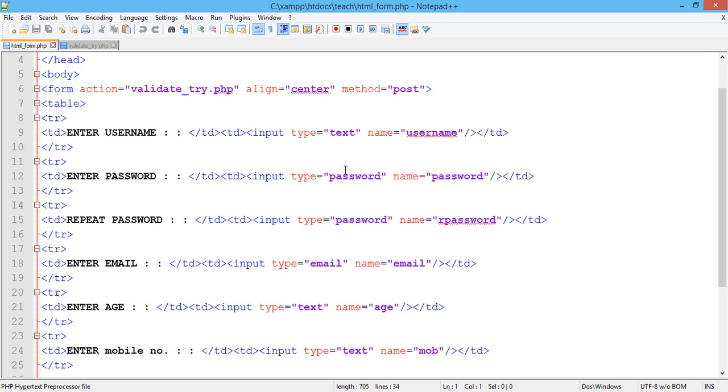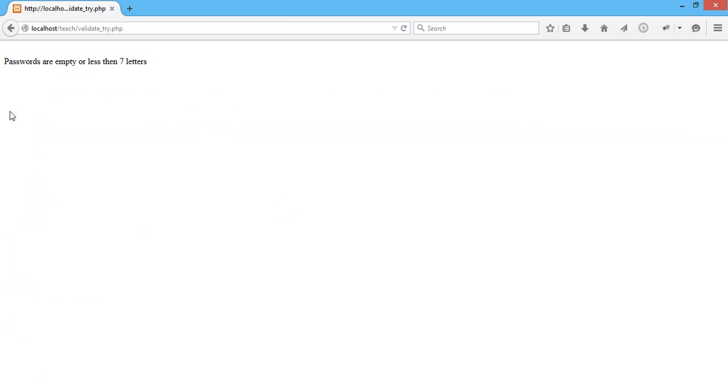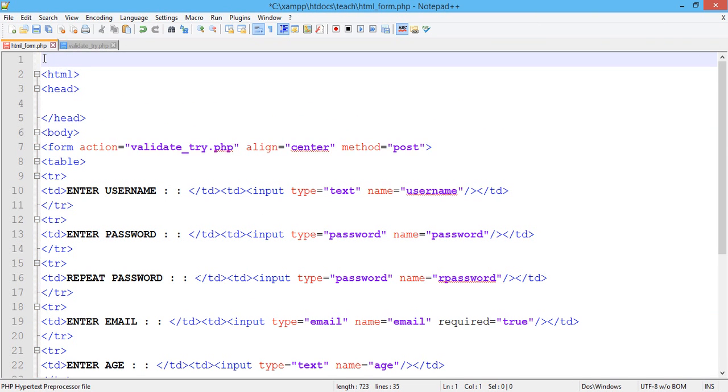So we will use simply HTML5 to perform validation on email, because as of now we just need that email should be sent in right format. So for that we use type equals to email and required equals to true. Okay, that's quite simple in HTML5. So let's see if we have the correct result, and no, it doesn't give a correct result, and that's probably because we haven't declared in HTML5 manner.